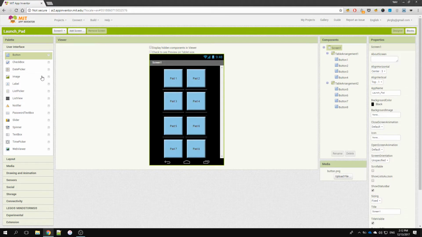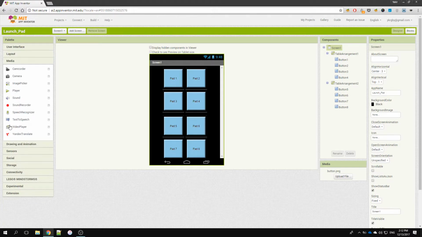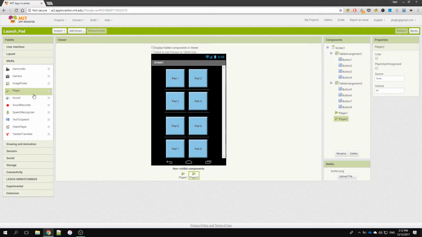Now we're going back to the left side to pick some media components. So what we need is, every time that we click, we need a sound to be played, so a sound should be attached to these buttons eventually. Now we want this capability, so we need 8 different sounds. So for that we're going to Media from the components pane, from the palette basically, and just drag Player, and we drag it like 8 times because we need to create 8 individual players for every sound.